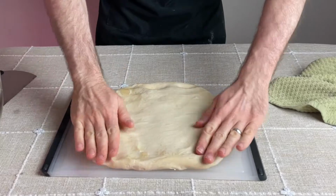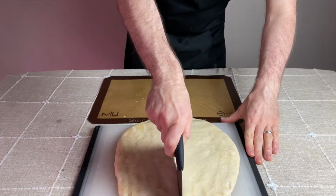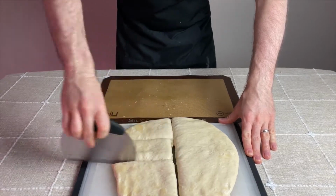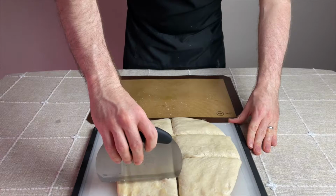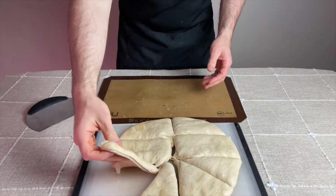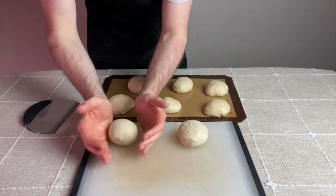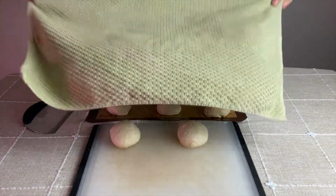I'm going to use a pastry cutter to cut out those 8 pieces of dough, and if you want to make sure that each roll is the same size, I recommend using some kind of scale so you can weigh out and make sure each ball has the same amount of dough in it. For me, I'm just going to eyeball it so they will turn out a few different sizes in the end. With each piece of dough, I pinched it into itself to form a tight ball and rolled it out into a sphere after pinching it. I'm going to cover it with the same towel for a second proofing, which should only take about 15 minutes.